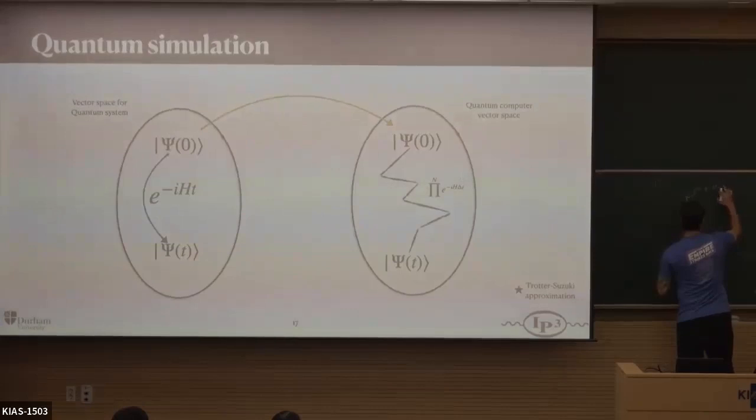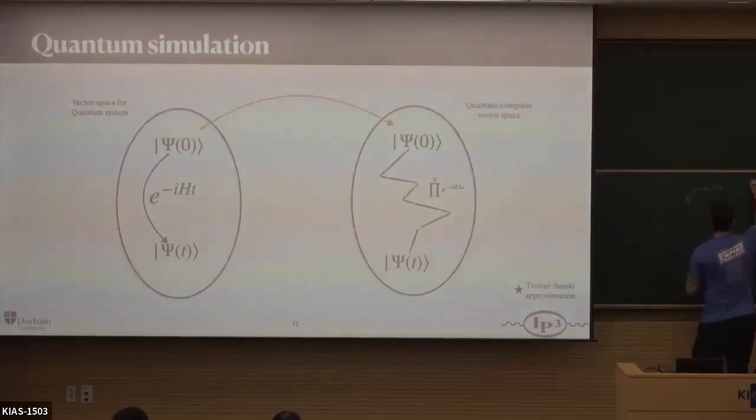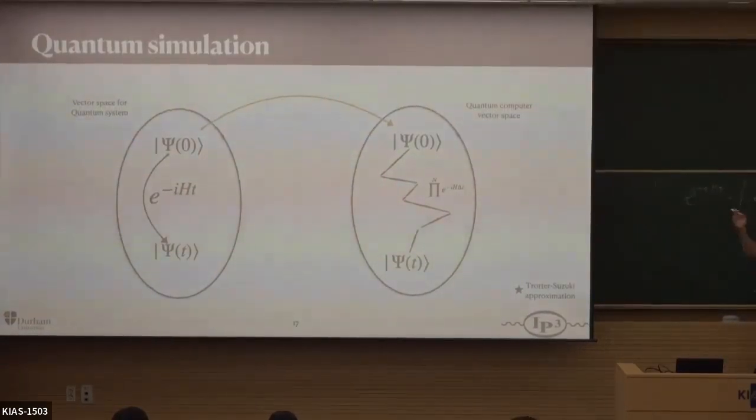H delta T is equal to beta. That's a very weird parenthesis. E to the minus i H delta T, to the power N. This N is the number of applications of this particular operator, and delta T times N gives me my original T. You already saw this in your Quantum 101. This is a very simple thing.